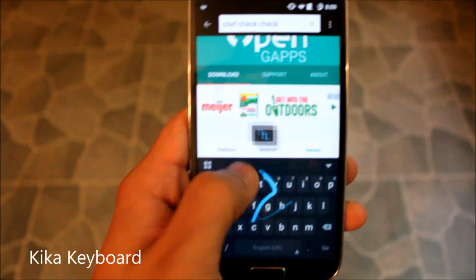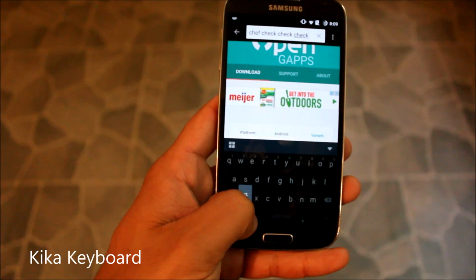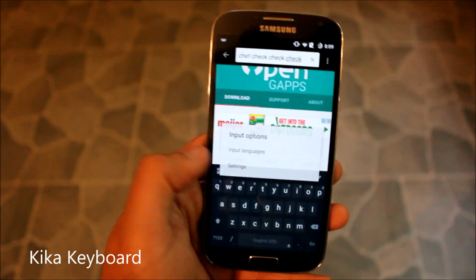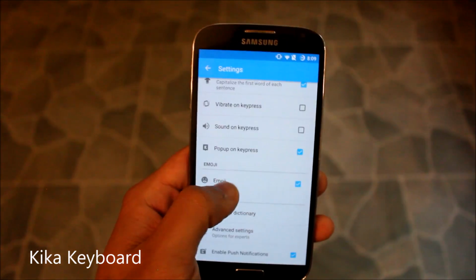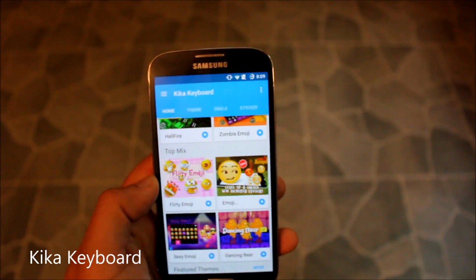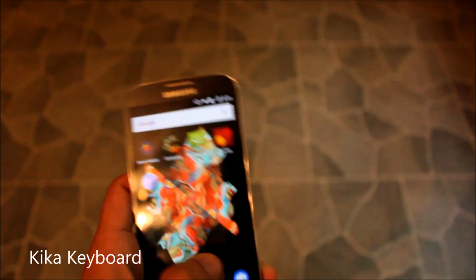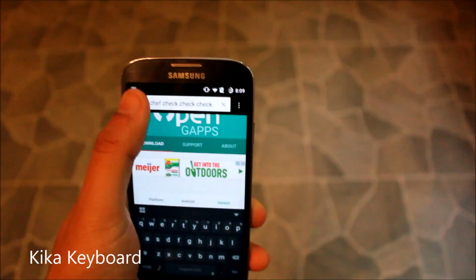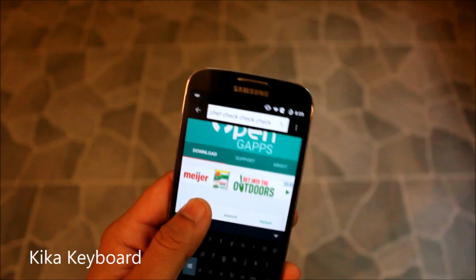It's really confusing how to name this keyboard, but I guess it was rated high because it had the emojis, and this was back when Jelly Bean was still coming out, and only the Nexus had KitKat, and that was the one with emojis. So there's not really a demand for this keyboard anymore, and that basically sums up this keyboard. It's basically just like Go Keyboard.